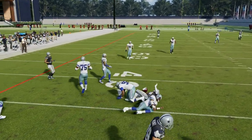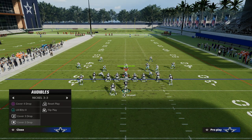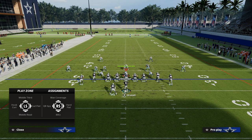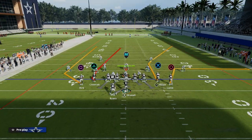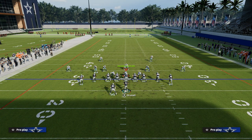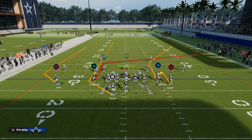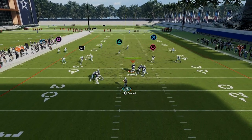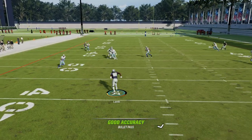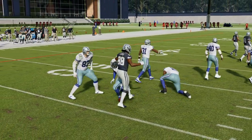The ability to playmaker the hitch against someone is really valuable because the user is often going to have to go guard the running back. When they do, the entire middle of the field opens up and you can just playmaker that hitch wherever you want. This is still a great concept that gets you to that stick piece, and it's really good against any kind of drop eight zone coverage.